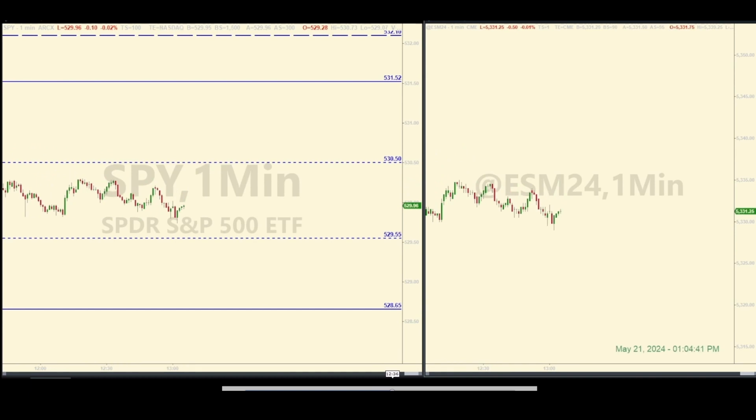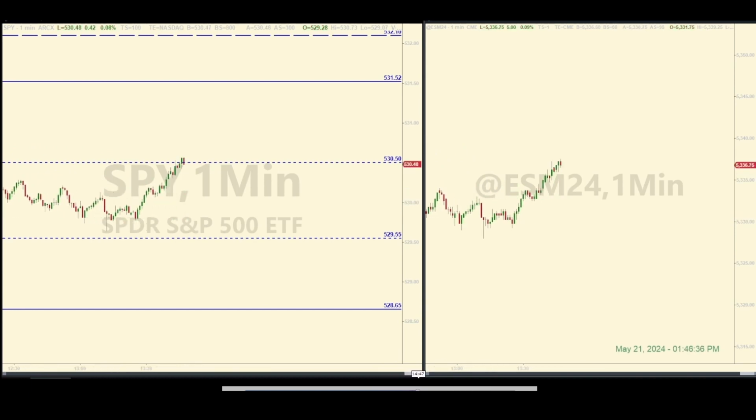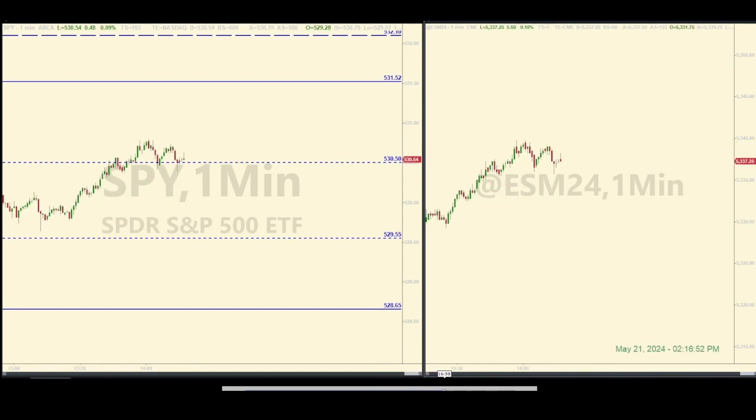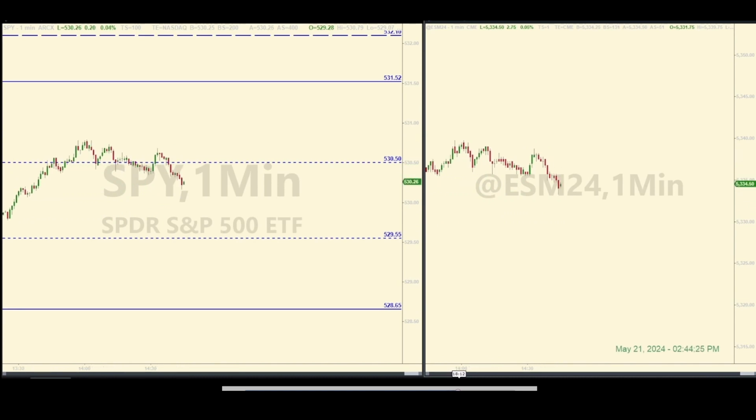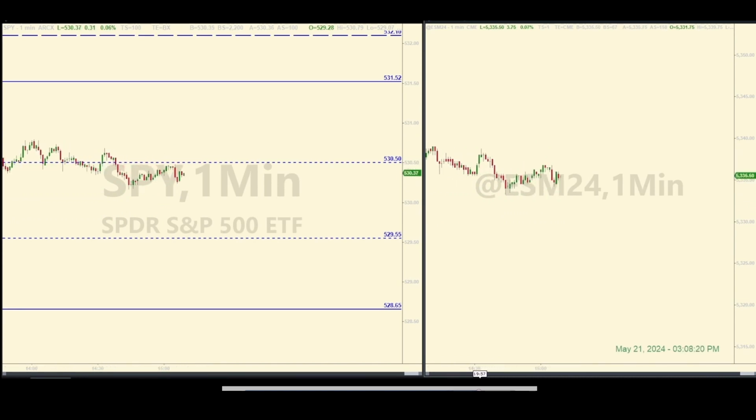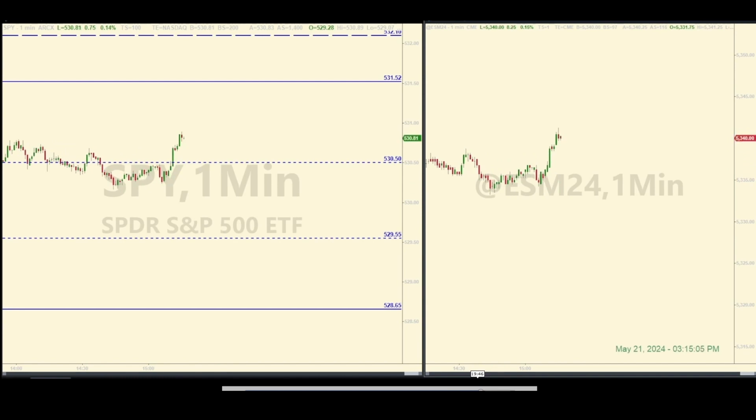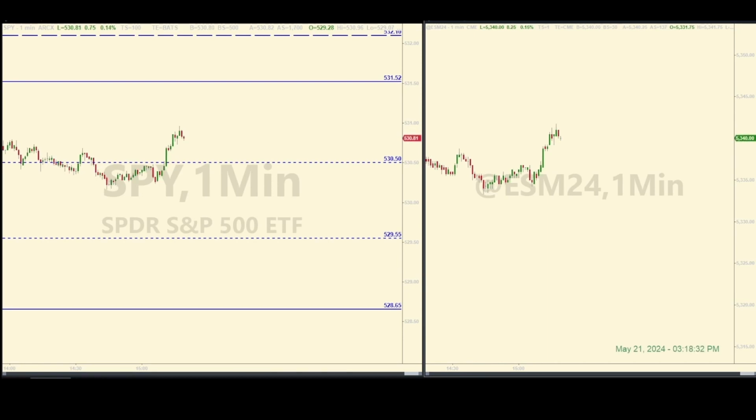Many hours passed before they got out of this little range here, and pay attention to the clock in the lower right-hand corner. It was approaching 3:30. So here we go, 3:15 or so, quarter after. And at this point, I had an order to go short a couple contracts here if they got there fast. 531.52 is the level out of the calculator, the formula-derived level.